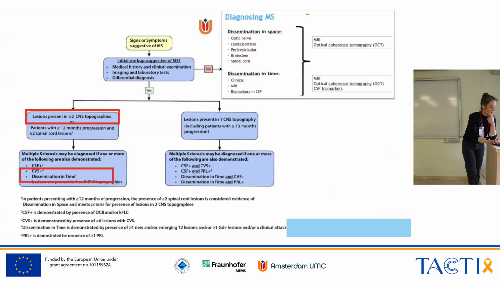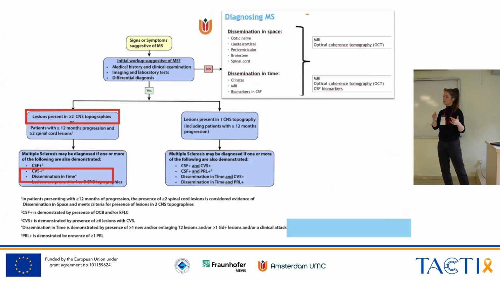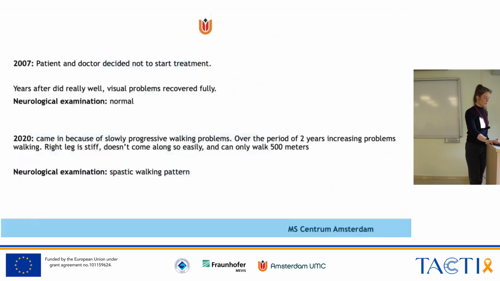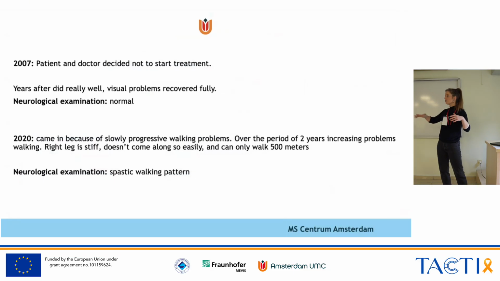We thought that based on the combination of the clinical picture with the optic neuritis now on two sides and the fact that it happened also years in between, we said there are lesions present in more locations and also dissemination in time. But both the patient and the doctor decided not to start treatment because she only had 2 relapses with years in between, and now the vision still was quite good.